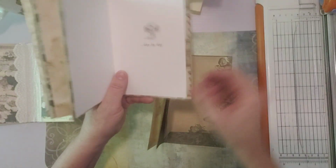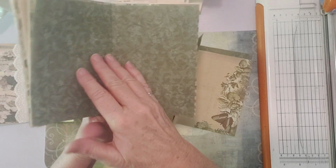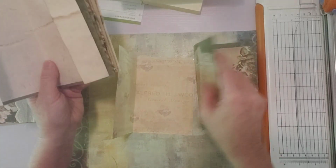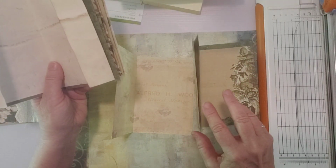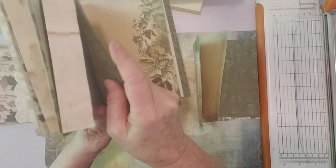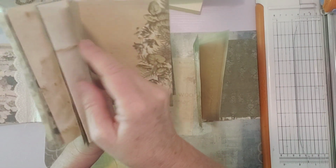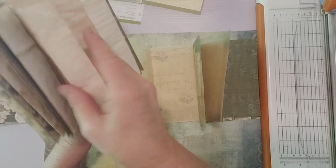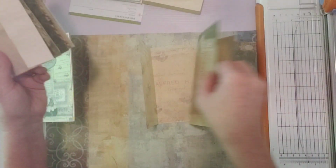And then, let's see. Here is a nice writing page with green on the inside. And then coffee. And then another green, because I know I have two of those. Here's the other green. It's not too close to the other green, so I think that's okay. And then coffee dyed again. See, it's getting quite chunky already. I don't even have it in the journal, but you can see how chunky it's getting. And then the last, that's all the coffee dyed.